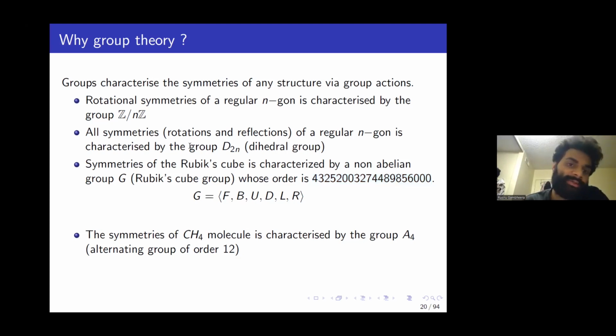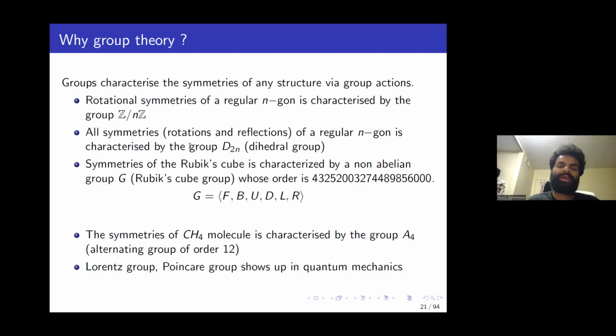And as I said, the study of symmetry is equivalent to the study of groups. Groups are not just a tool we use to study symmetry. It is the symmetry itself. And we know in the universe there is a lot of symmetry, right? Physicists study symmetries in our universe all the time, and it's not surprising that group theory shows up naturally in quantum mechanics and in other fields of theoretical physics. I don't know what these groups are, to be honest, Lorentz group, Poincare group, but I just put it in this slide. So if you're interested, you can look this up.